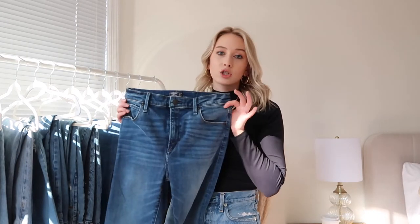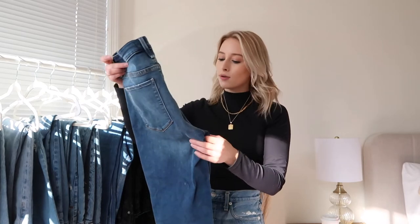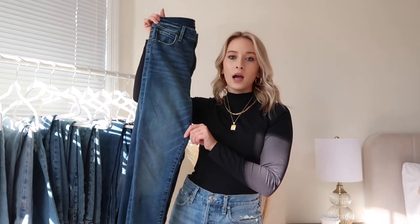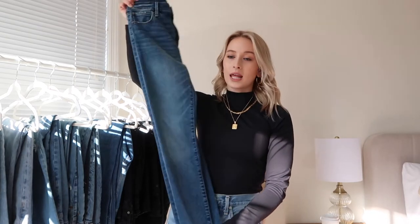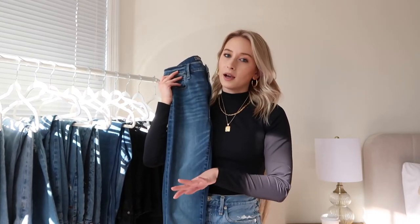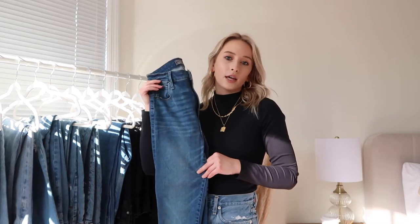I have these in a size 27. I do believe they fit true to size. They are definitely a medium to dark wash almost, and they have a little bit of lighter fading to them that makes them look a little bit more worn. I don't get too much use out of these. I bought these for a past job that I had. There are a few times here and there where I want a very skinny, clean pair of jeans to wear, and I think these are the perfect ones to have around for those types of occasions or outfits that you're looking to put together.